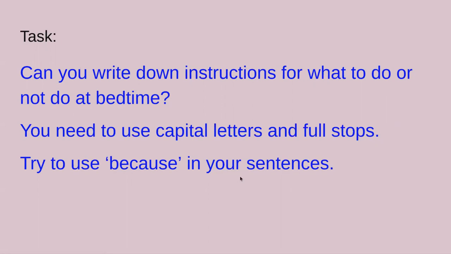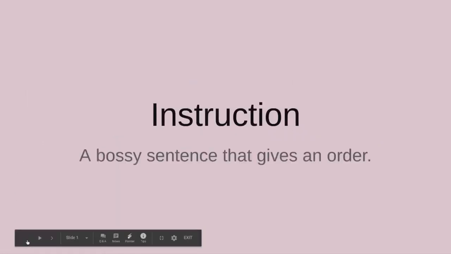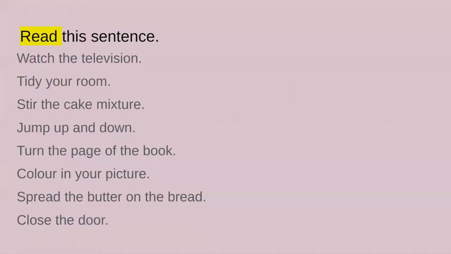Okay, so year one, pause now if you need to have some time. But if not, we're just going to go back to the beginning slide just to go over all of our tasks for today and make sure we all understand. So we're looking at instructions, which are bossy sentences giving an order. Your first task was to read the sentences. So starting with this sentence, read this sentence. And that was our bossy word, read, the one that was highlighted. Now I want you to read through the rest of the sentences and highlight the bossy word in each one of these.